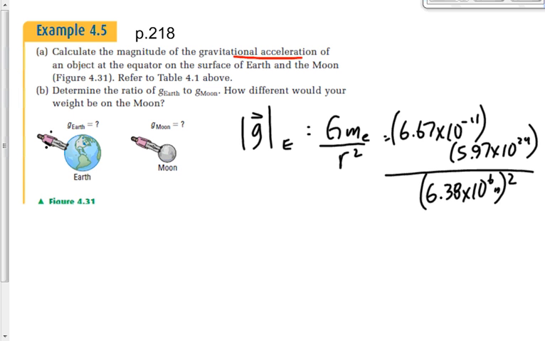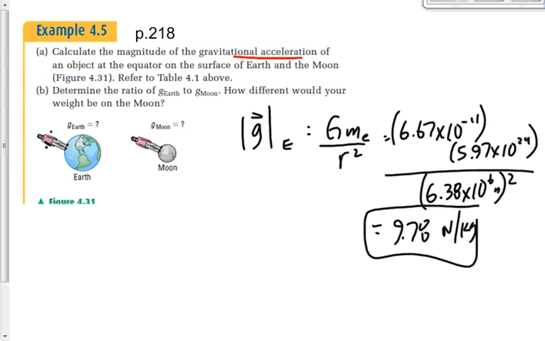Listen, what do you think we should get when we do that calculation? Give me a guess right now before you punch into your calculators. What do you think we should get? Somewhere around 9.81, right? Because the field strength on the surface of the Earth, although it varies a little bit, is usually around that range of 9.81. Okay, let's punch it in and see what we get here. We end up getting 9.78. We can use units of newtons per kilogram or meters per second squared. Both of them work. Okay, when we get a number that's that close to 9.81, we know we've done it right. All right, on the surface of the moon, GM.